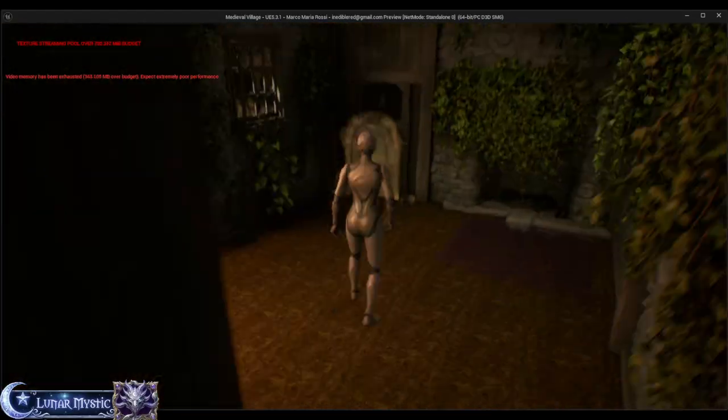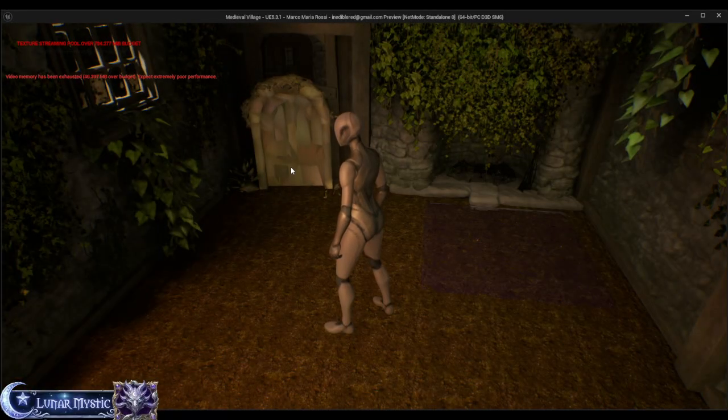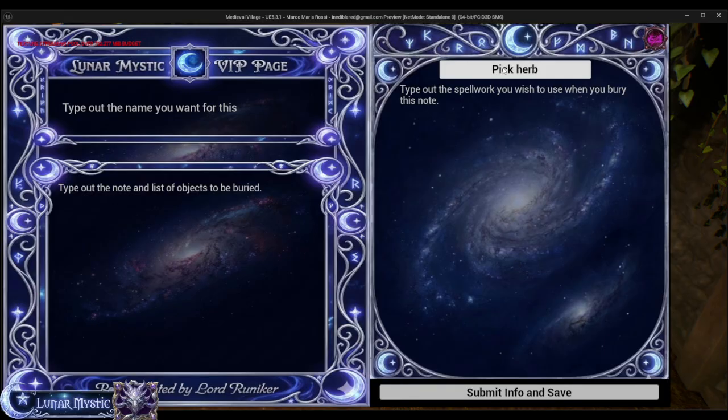This one will lead you to an area where you see a bunch of different herbs. I have taken the time to add 400 different herbs.